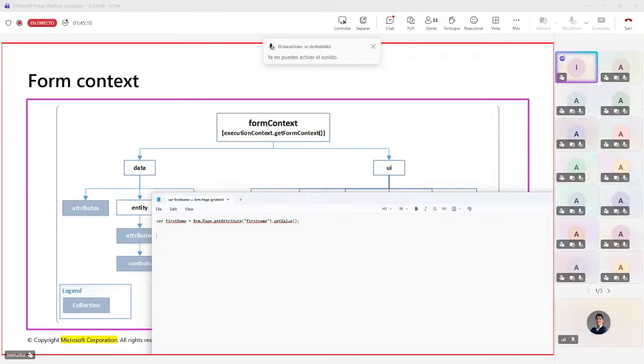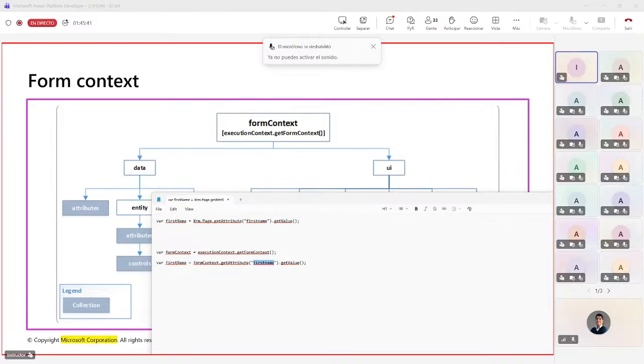Instead of the above one, you would use the below one: formContext equals executionContext.getFormContext, and then variable firstName equals formContext.getAttribute, where firstname is what you are looking for. You can look at more information about the deprecation of Xrm.Page on this particular reference.